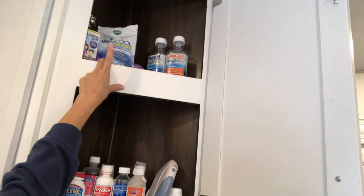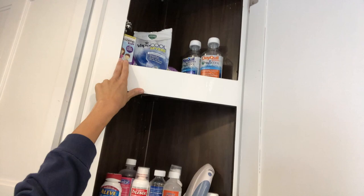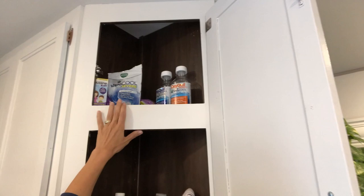I actually haven't used this one yet — it's totally new in the box. It's supposed to be for nausea on car trips, and we take a lot of road trips with the kids. I haven't had to use it thankfully. We take it on car trips and then just put it right back on the shelf. That top section is for when people get really sick with a bad upper respiratory infection or the flu and just need some relief.